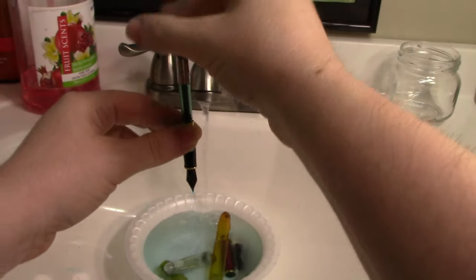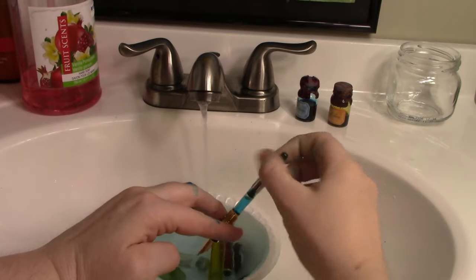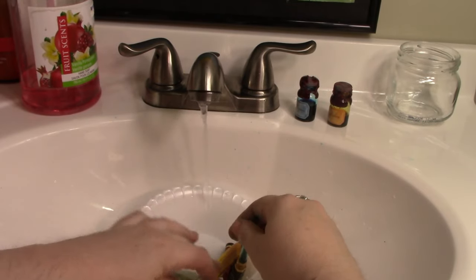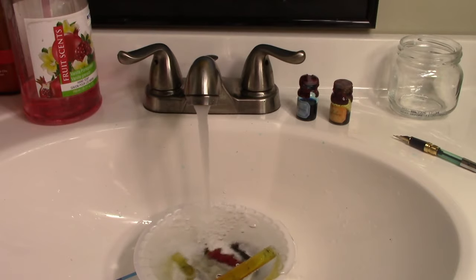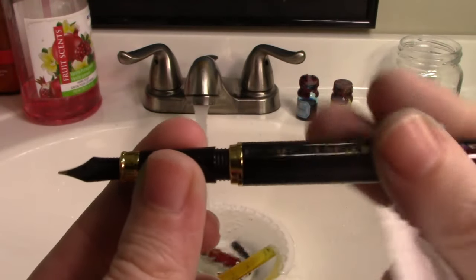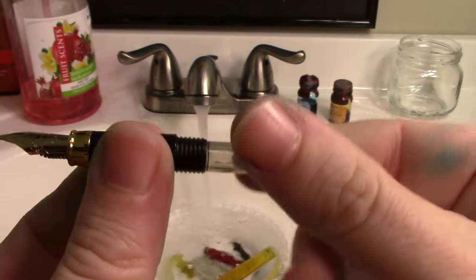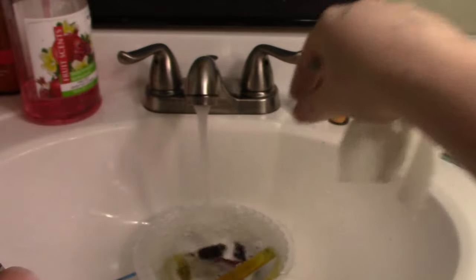Periodically you might want to rinse out the water and put clean water in. Give it a couple more rinses — I did skip over a few times when cutting this video. Once it is clean, set it aside, and we'll move on to the next pen, which is the easiest: the Zelda pen, the cartridge fill pen. Now the cartridge fill pen — most either easily unscrew or pull apart and they have these nifty little ink cartridges. If you're smart, you won't throw them out — we'll learn how to clean and refill them.